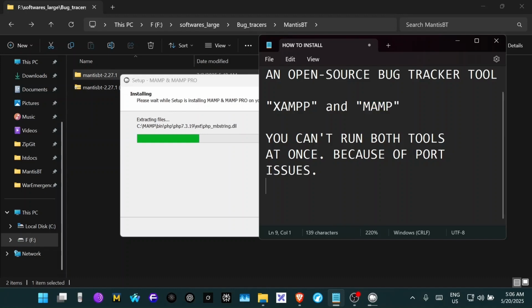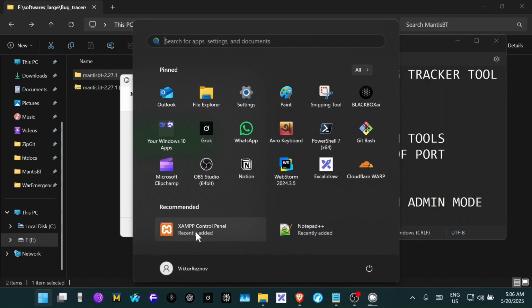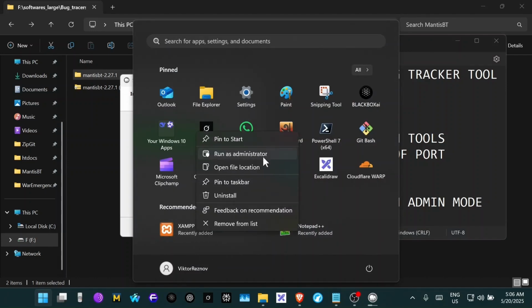And the other thing you have to remember is always run them in admin mode. For example, XAMPP, here it is, always run in administrator mode so that you can easily exit and the running servers will easily turn off.